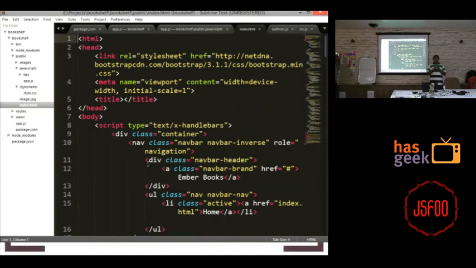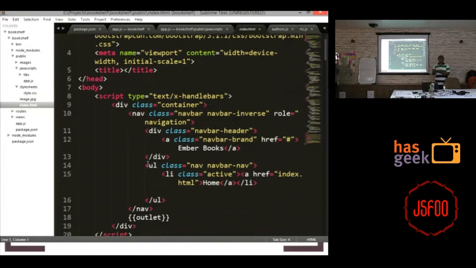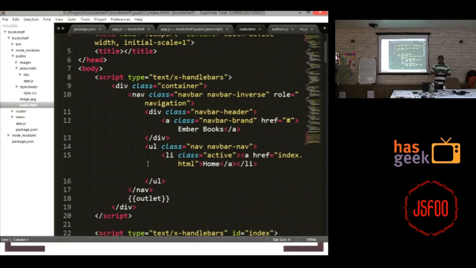So typically, when I don't give a template a name, it is the root template, meaning the thing that I'll see when I land on the application. So over here, if I look at my code, it basically has a navigation here, etc., etc., and it has something called an outlet. So in the traditional ASP.NET master page concept, this is like a master page template. The outlet is the placeholder container. For every page, everything will be rendered as is, and the outlet will be replaced by whatever current template I am on. How do I decide the current template? By the route, by the URL that I see.